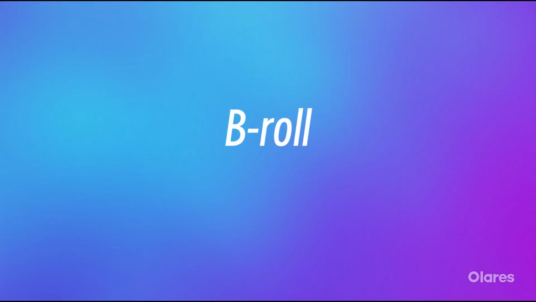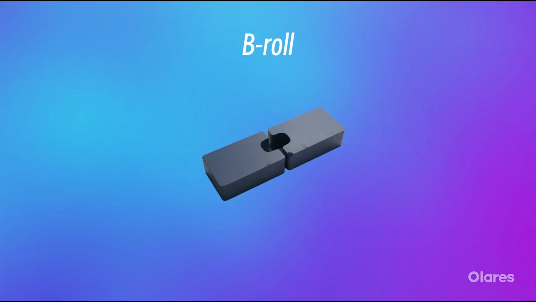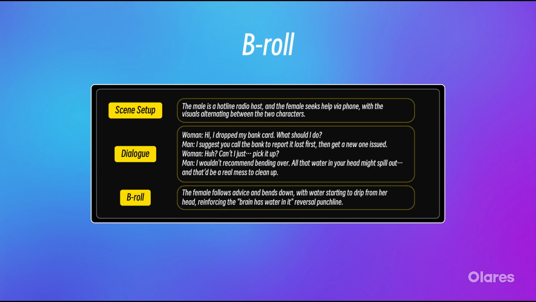Many creators underestimate B-roll. They think just the speaking shots are enough. In practice, B-roll amplifies emotion and lands punchlines. In our skit, the male hints that someone's brain has water in it. The audience expects a metaphor, but a brief B-roll reveals actual water dripping, making the joke concrete. That kind of visual punch is low cost and high impact.